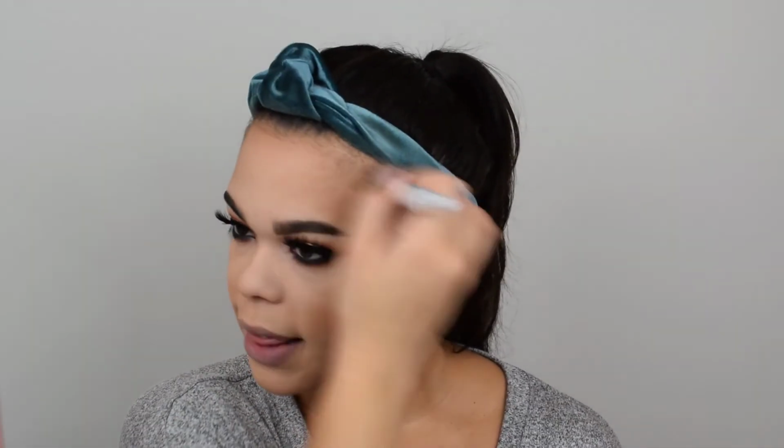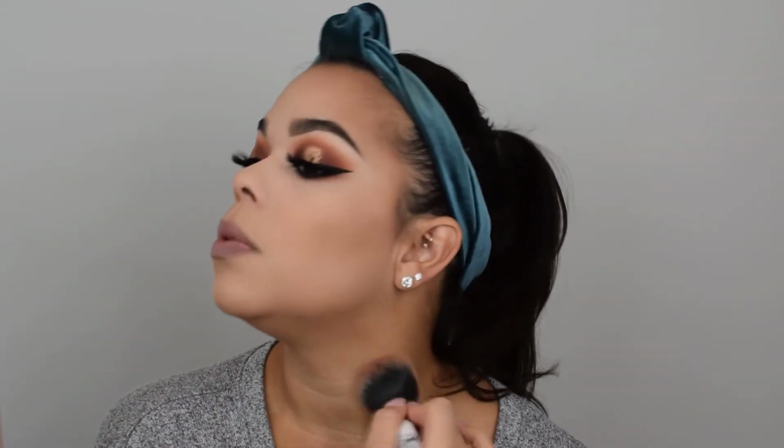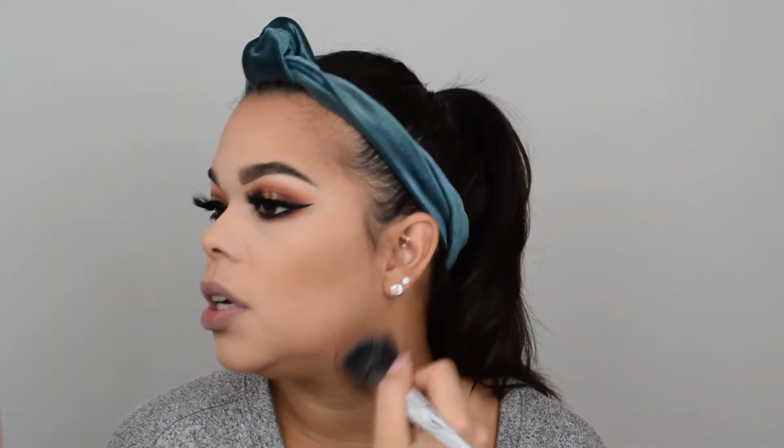And I'm just gonna take that and go over the areas where we just got done bronzing with that milk and blend it down the neck as well. I also like to kind of blend out a little bit of that contouring shade in the cheekbone.